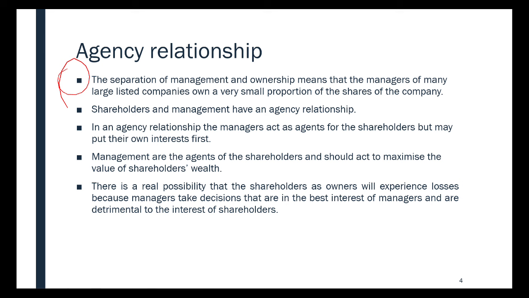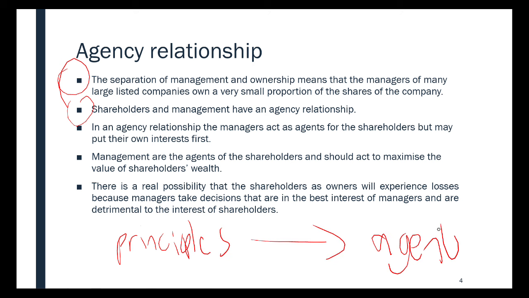So shareholders and management have an agency relationship. Why? The shareholders are called principals. Just now you'll get what I'm trying to say. Principals use agents to do a specific task for them. In this case, the principals are us shareholders. In this case, the agents are your management. So an agency relationship exists. Can you see an agency relationship exists? Managements are agents. There we go.